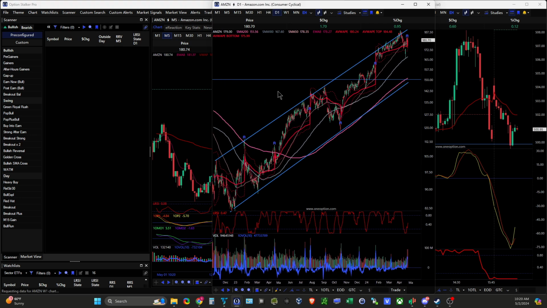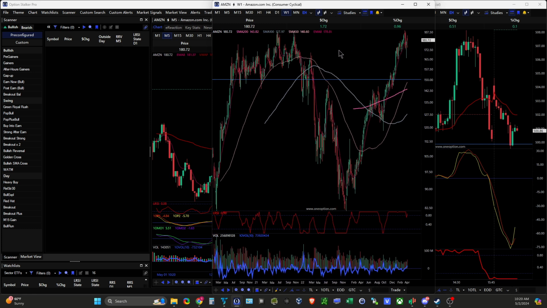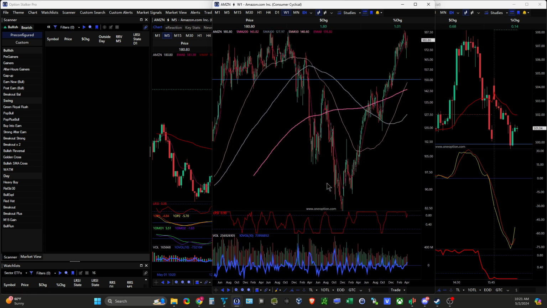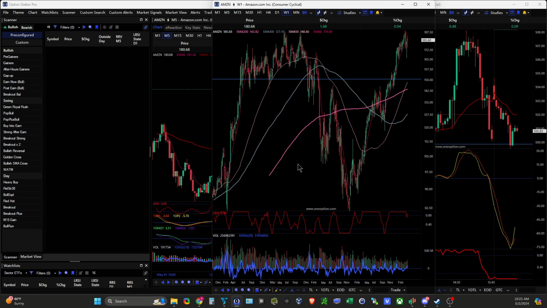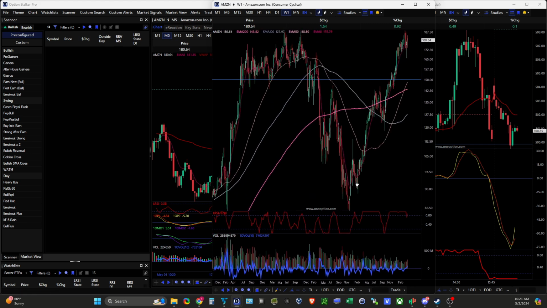Now, why don't we pull up the weekly here? So as you can see here, Amazon set some all-time highs in 2021 that we are basically testing now in 2024, and it pulled back. It pulled back significantly during 2022 and then took off since then. So since 2022, Amazon has been on a nice bullish trend. But with trend analysis, you want to be able to identify not just when it changes, but when it's down, when it's up.